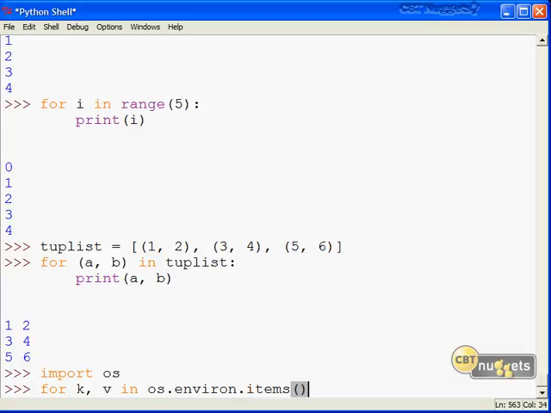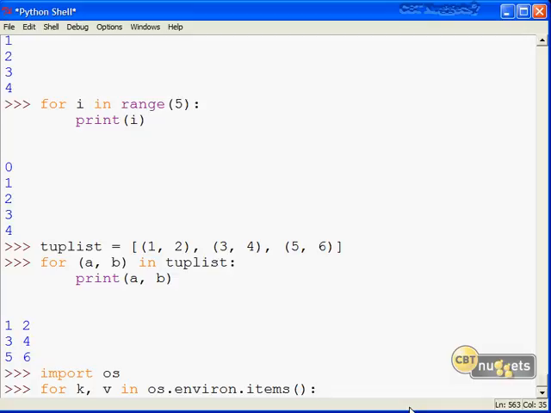I showed you in an earlier nugget how to gather help and to access the module help in Python, so you're all set as far as on your own understanding more about the OS module. But basically what OS environ items does is it queries under the locally logged on user's identity environment variables from the system. So this will work on Linux and Windows. It won't work so well on Mac because the Mac OS X doesn't use the concept of environment variables.